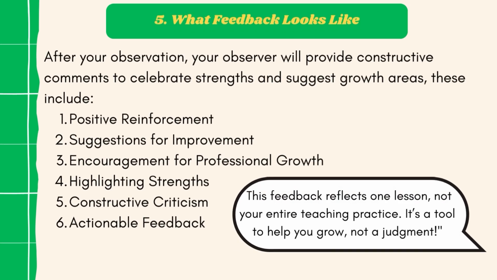Alright, now let's go to the last part of the video about what feedback looks like. So after your observation, your observer will provide constructive comments to celebrate strengths and suggest growth areas. These include positive reinforcement, suggestions for improvement, encouragement for professional growth, highlighting strengths, constructive criticism, and last but not least, actionable feedback. I want teachers to keep in mind that this feedback reflects one lesson, not your entire teaching practice. It's a tool to help you grow, not a judgment.